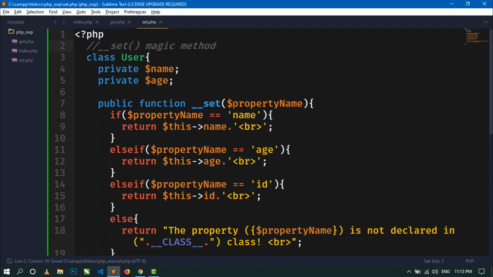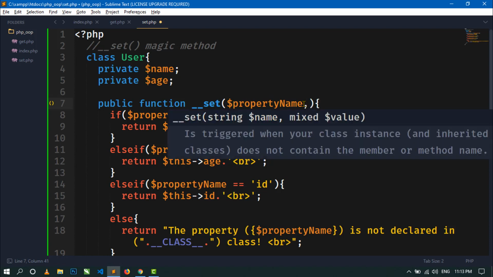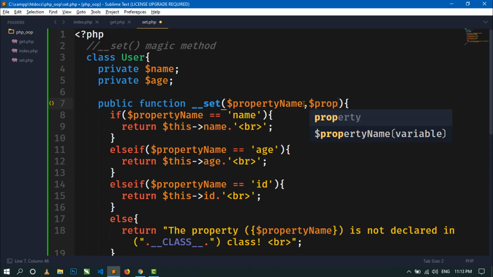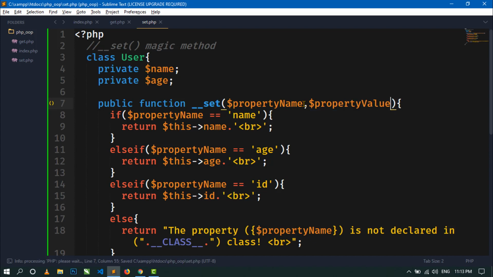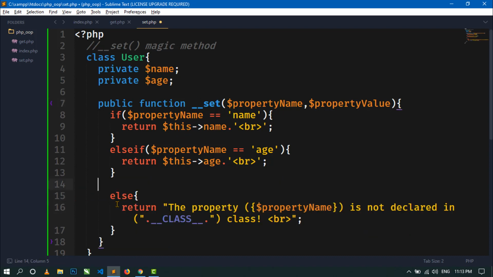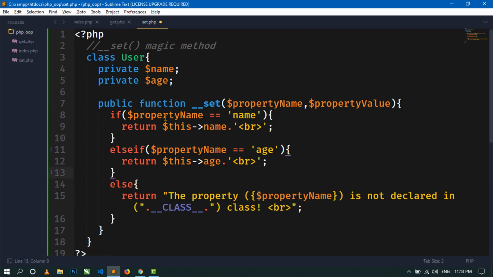Now this __set method will take two arguments. First is the property name and second one is the property value. For this I will check similarly, if the property name is equal to name, then I will set the value using this equal to property value.